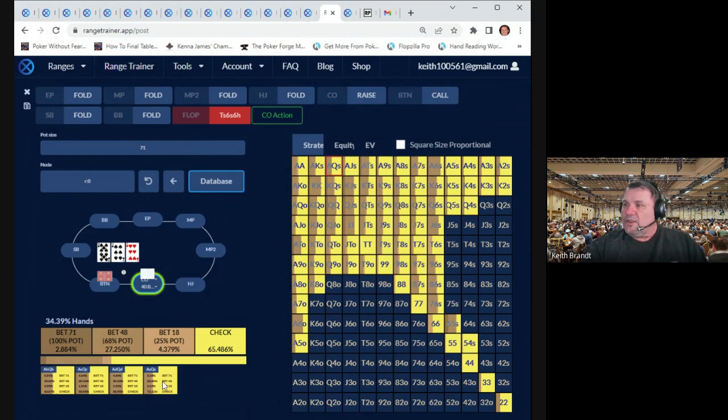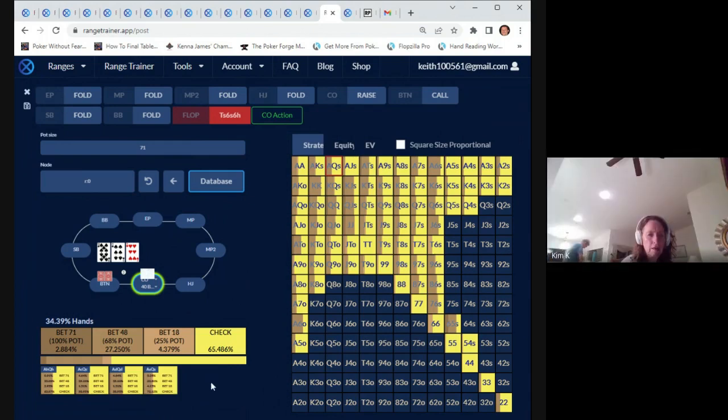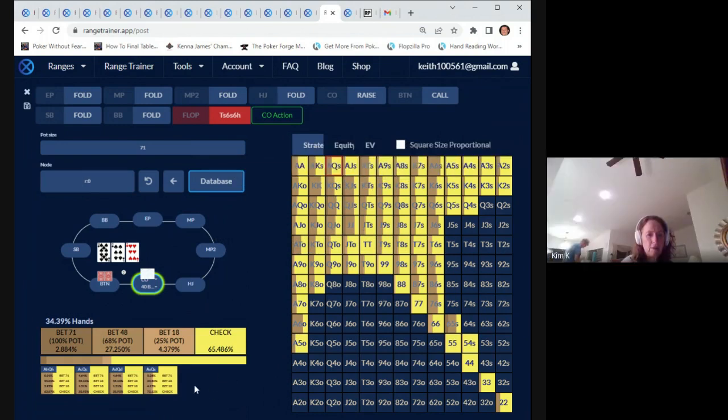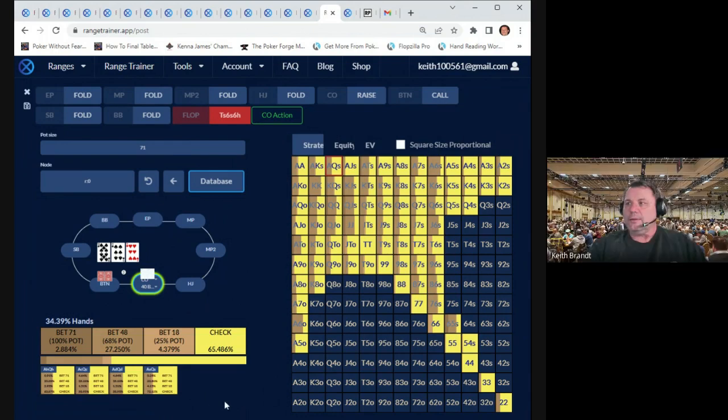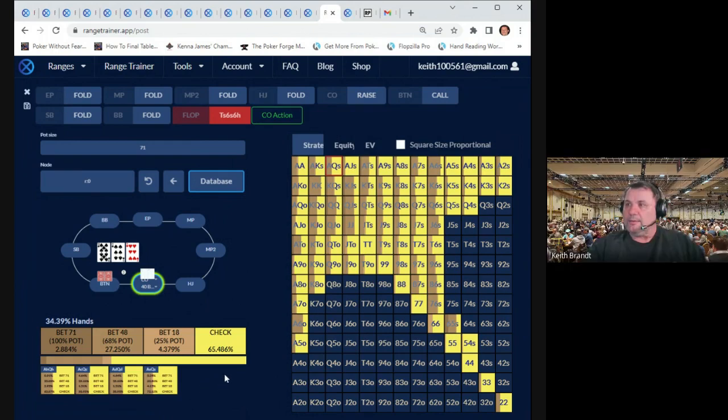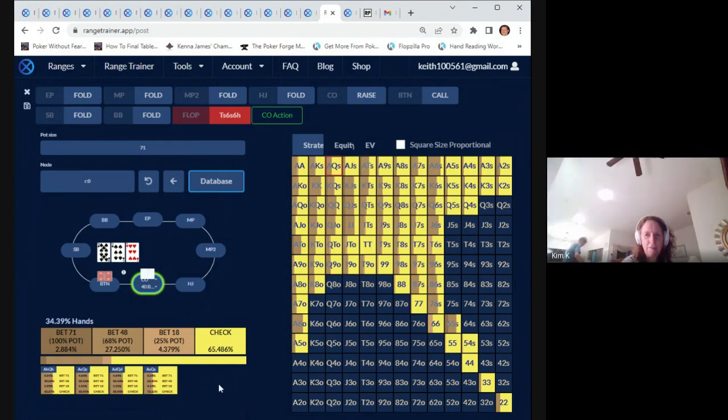We could have ace queen suited here, the nut flush draw, and we're usually checking. I find that kind of interesting. Why would that be? Because we don't need to deny equity really here. It might be in the check raise bucket. Who knows?